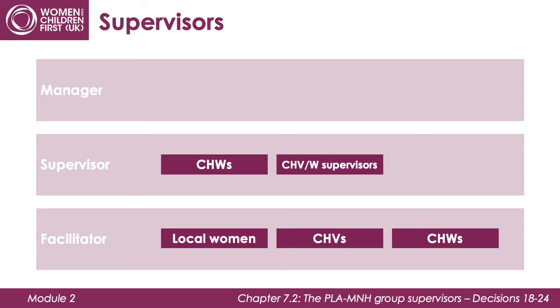Well, whether supervisors are CHWs or existing CHV or CHW supervisors, there may be only one potential candidate in each area. In these cases, it is important to involve health system and community level stakeholders to confirm the individual in the role, rather than to select an individual to fill the role. Where supervisors are NGO officers, it is important to conduct an official recruitment process and to consult and involve health system and community stakeholders in the process. For example, they can be involved in developing the job description and person specification, and/or in the actual recruitment panel.